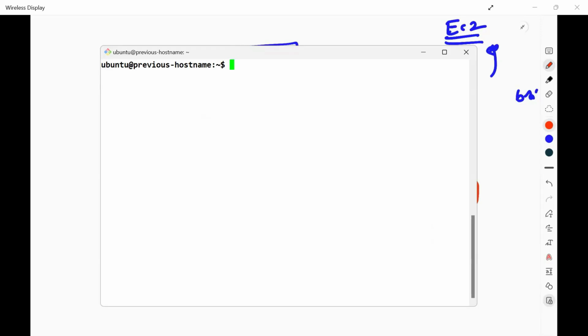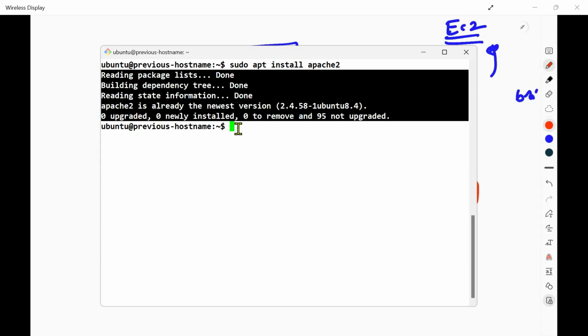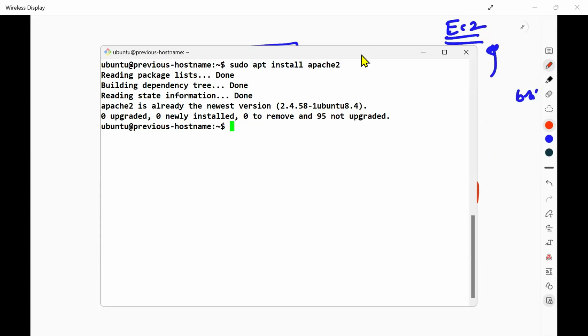How to install that, sir? Sudo apt. We already discussed package management in Linux, correct? Sudo apt install apache2. Okay, just click on yes. See, it is telling me it is already the newest version. That means it is already installed in my system. How to check whether a particular software is installed or not?